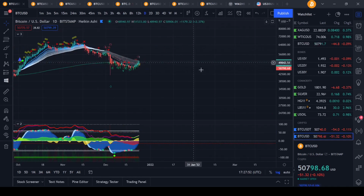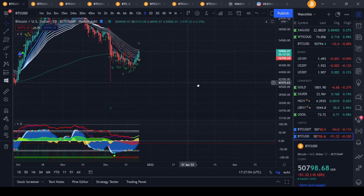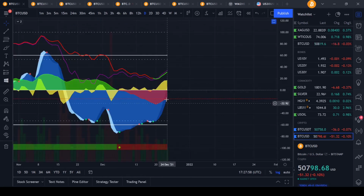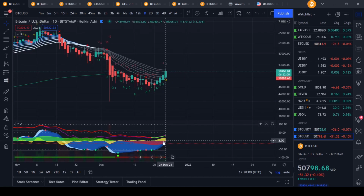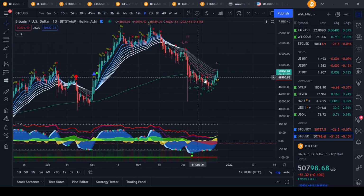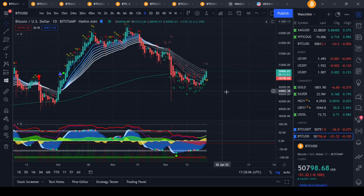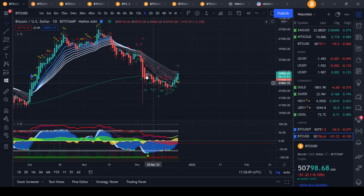On the daily time frame, we can see that the DBSI is running out of steam a little bit. The VWAP is getting a little bit overextended now, and we are still in some red money flow. We could definitely take maybe one more dip towards the downside before moving towards the upside. I could definitely see that happening, a bit of a cooling off period.